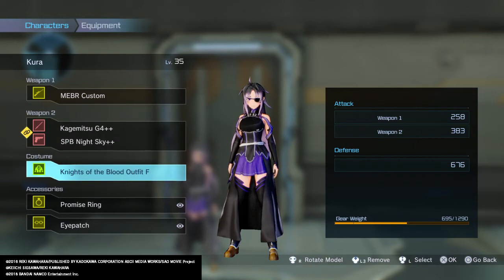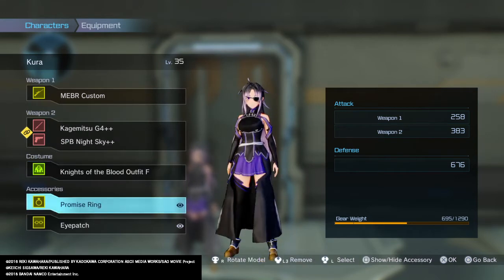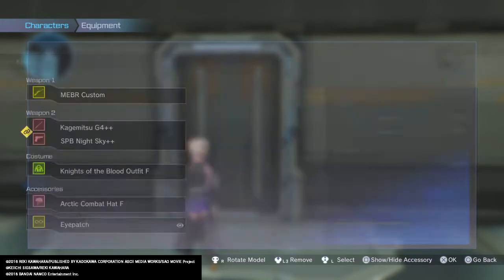So the only thing that matters, your costume. It will never give you any stat points, at least not that I've seen. But accessories, they do. I kind of wish they didn't have that, so I can at least look nice and not have to wear this eye patch.